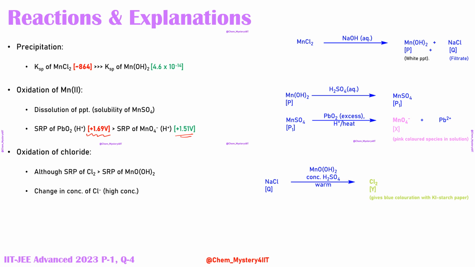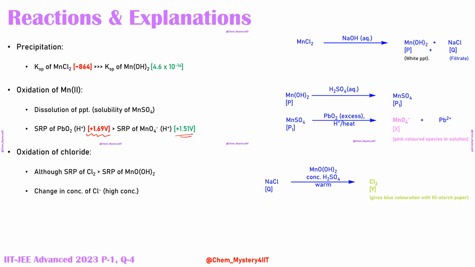We understand that those SRP values are basically for some given concentrations. If you change the concentrations, the SRP values can change a little bit. We have different questions, different situations where we can make the deposition of copper and zinc both at the same time by changing the concentrations of those ions in the solution by a huge extent.